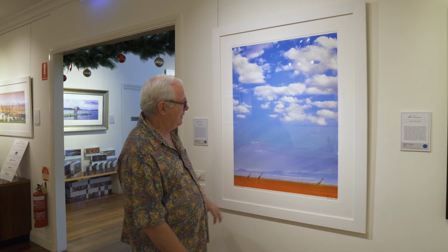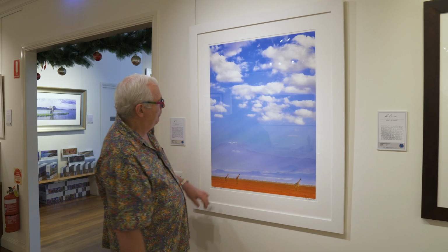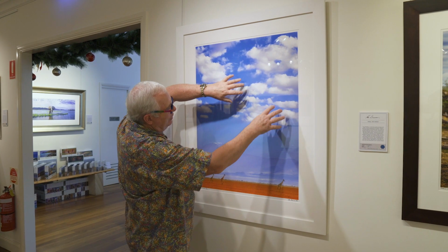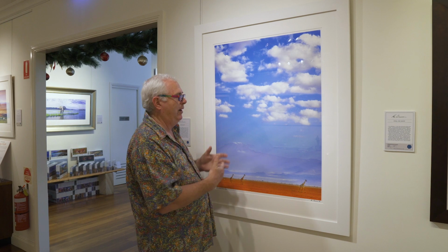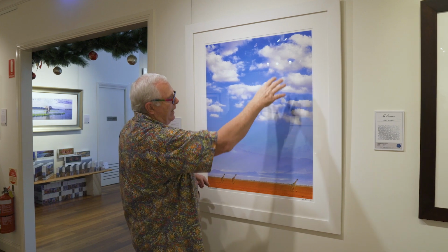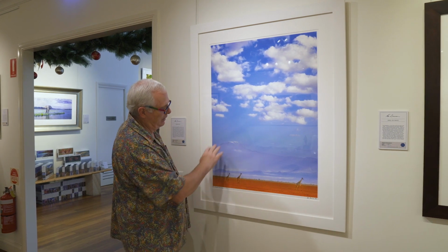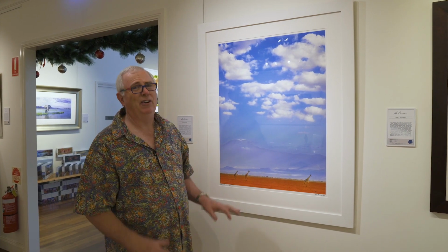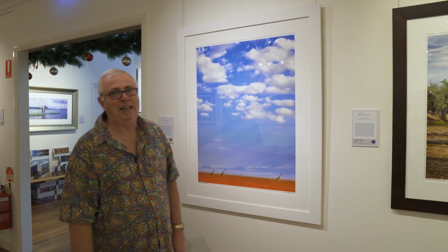But here you've got these three beautiful giraffes that give you scale to the size of this whole scene here. And you can also see bones of some of the animals that have been attacked out on this plain area. But also, I just love how these clouds create shadows. Now, you may not be able to see it easily here, but when you come and see it where I am, you'll see these beautiful shadows in the sky that are created from the beautiful bright light. So you're getting this beautiful sweeping pattern in the sky, and then you've got Kilimanjaro. And I just love, because giraffes are a really tall, big animal, but in comparison to Kilimanjaro, it really puts things back into scale, doesn't it?